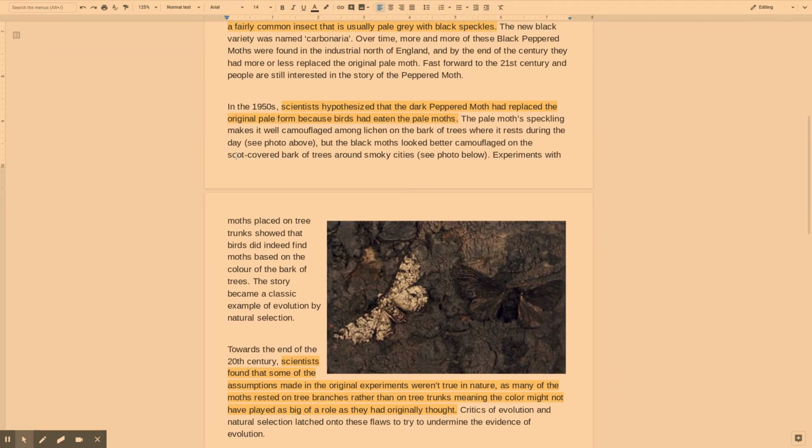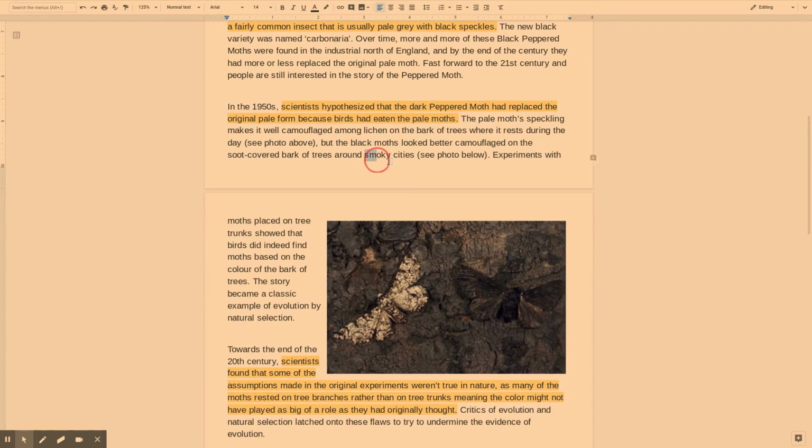Now, real quick, soot-covered bark is something that we need to talk about. What is soot? Soot is basically smoke residue. If you have a candle burning in a jar of some type, you might find a black residue along the top edge of the jar. That's residue from the burning of the candle. That is soot. The insides of chimneys, the inside of a tailpipe of a car is going to have soot in it. It's basically this black gunk from smoke.